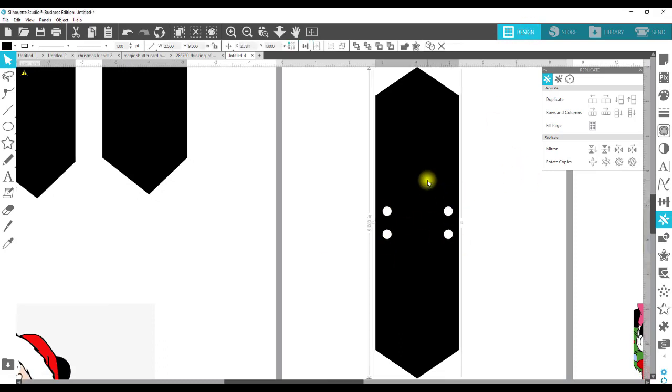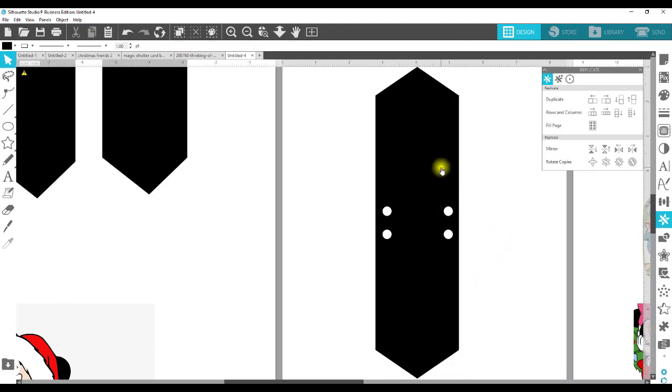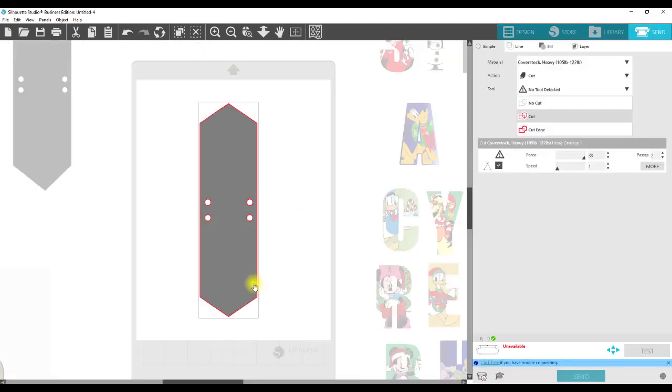So what I need to do before I can weld these, I'm going to ungroup them, is I need to move one of these down just ever so slightly, maybe one dot. Let's see if that'll work on my arrow down key. And now let's weld these. And let's just go to send and see if that was enough.